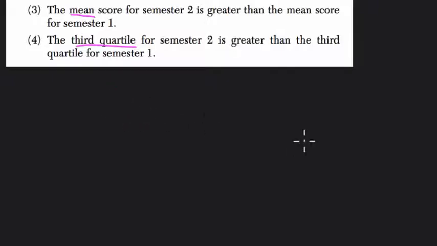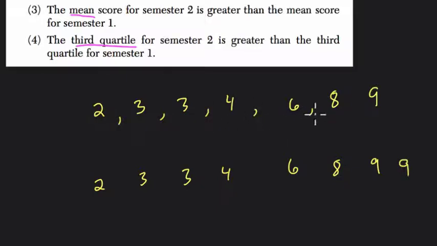So let's say we have, I'll change colors here, let's say we have the numbers 2, 3, 3, 3, 4, 6, 8, and 9. And that's our data set. And then I have another data set with one more data value. 2, 3, 3, 4, 6, 8, 9, and another 9. So maybe these are quiz scores out of 10 or something. And I'll put commas between them, just so we know that we have separate values, right?